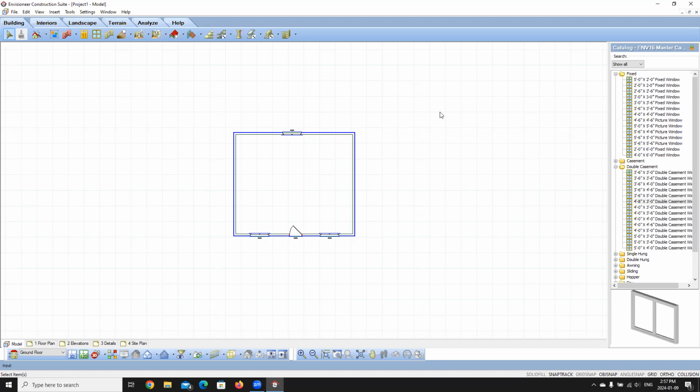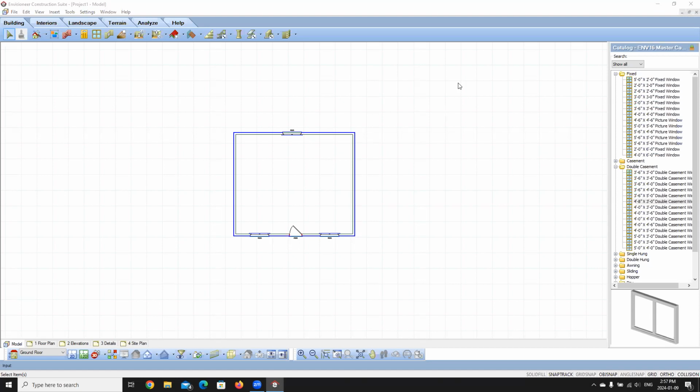And if you're using Envisioneer Construction Suite, you can use the generate quote tool to instantly generate a quote that opens in Quote Generator, which is again an independent application. And in Quote Generator, you can import a product database, manipulate the quote data, generate a variety of reports in different formats, and export the quote to a point of sale system or an accounting program.